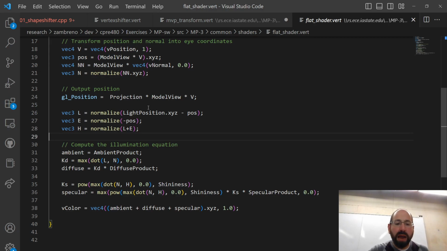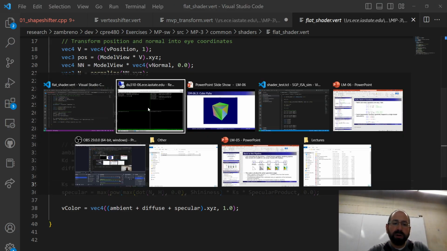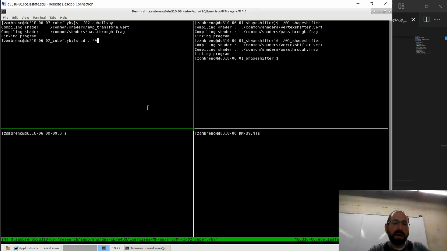The main one I would expect you to not be able to support for MP3 would be the power operation. It's doable. You can do an approximation of it, or repeated multiplication. There are ways one could implement it. But for now, you can replace this with multiplication for both the specular component and the diffuse component, and you'll get a not great looking result, but you'll get something that works at least for your lighting model.